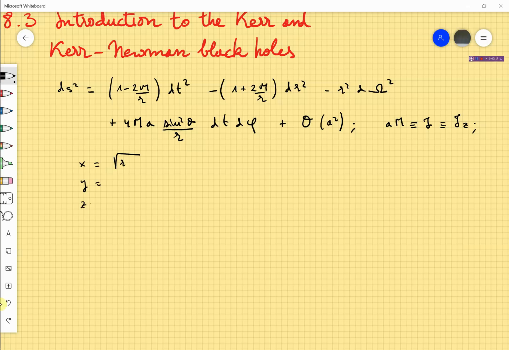So instead of r, you have the square root of r squared plus a squared, and the angular part is the same. This is cosine phi. Here you also have this deformation. Sine theta sine phi. And in the direction z, there is no deformation. So the deformation is in the xy plane, as you expect, in directions orthogonal to the axis of rotation, which is the axis c.